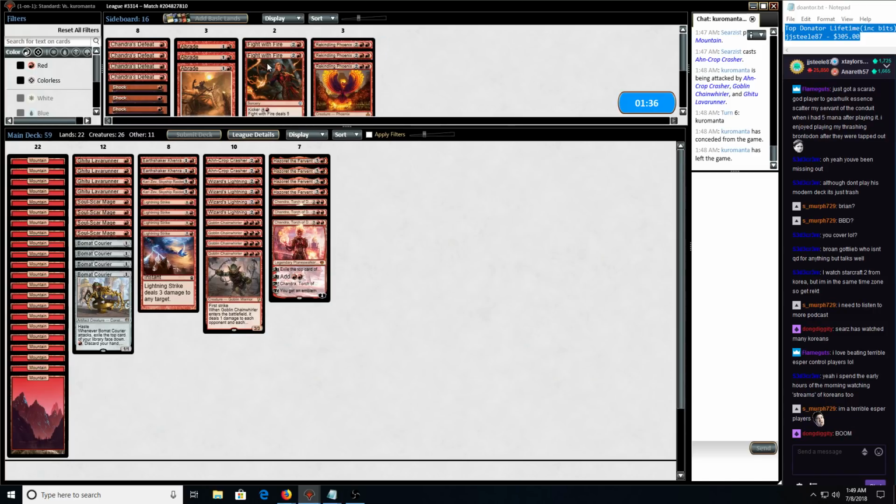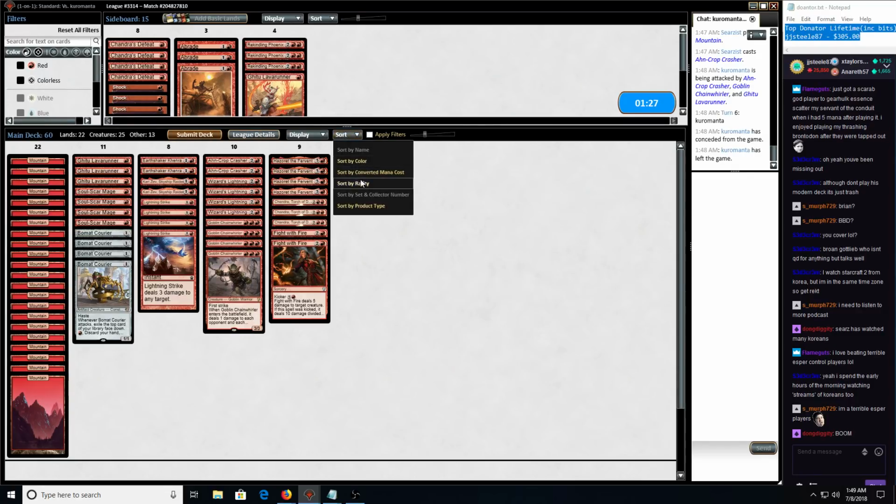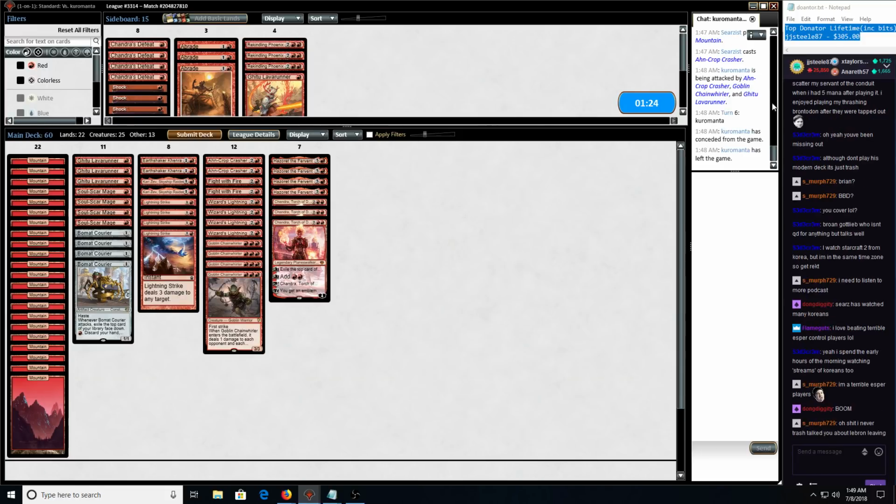Because it is the blue-white build, I'm actually going to bring in these because I think it is reasonable that we get settled and can actually kick one of those. Plus, I don't want to just die to Lyra.